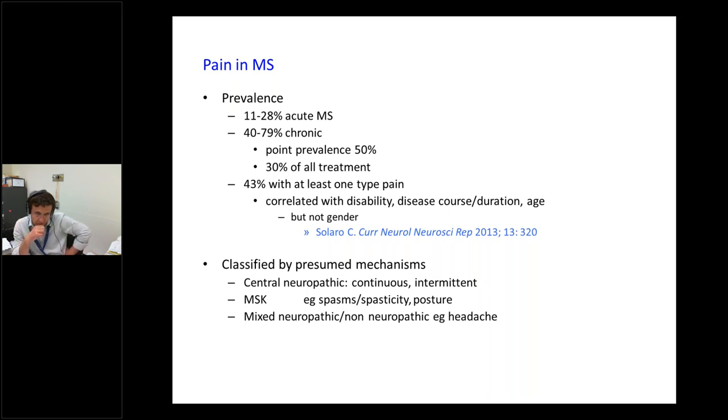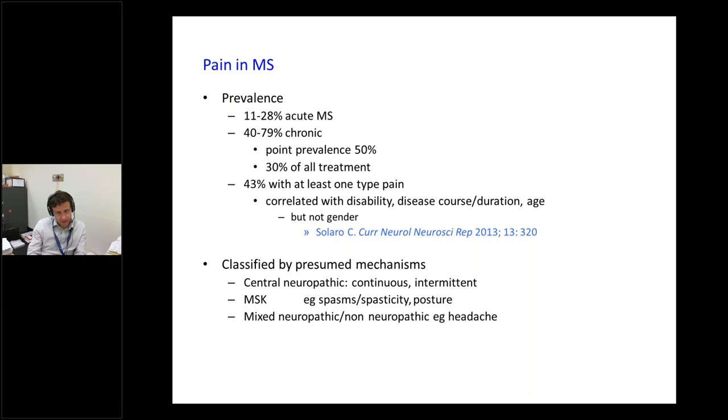And on treatment load, when you talk to the chronic pain patients, they take all these pills. I actually saw the ABC documentary on the Doug Anthony All-Stars the other night, where they talk about Tim Ferguson having MS, and it showed him taking his pills. He said he has 21 pills in the morning and 28 at night or something, in that ballpark. So when they look at the medication requirements, 30% of all medication and treatment requirements relate to their pain. So it's a big thing for the patients.